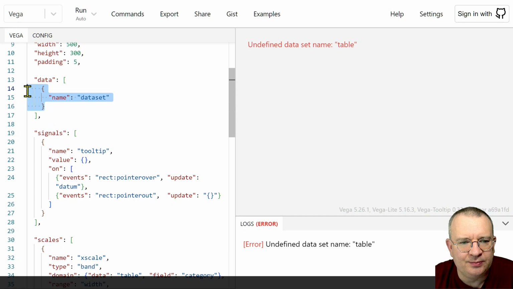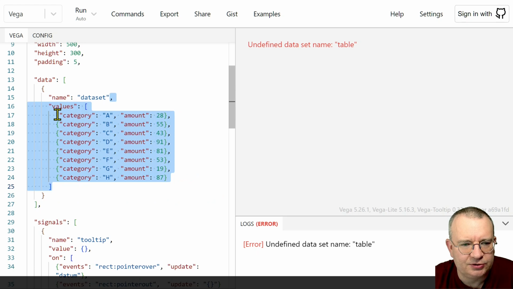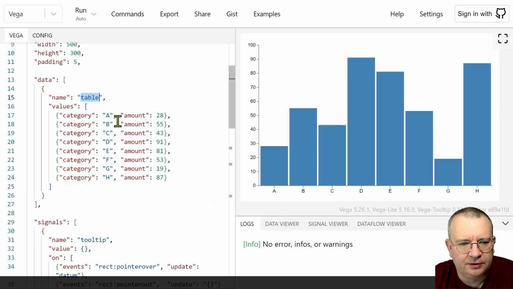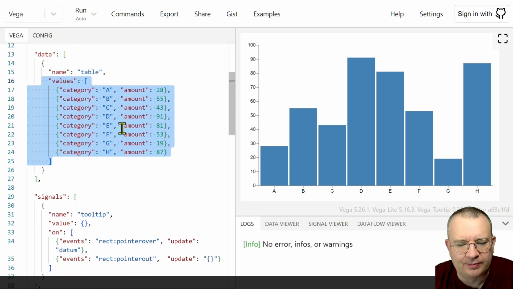This name dataset table will tell the Deneb custom visual that the data from Power BI has to be loaded into this dataset table. But for now, it's not Power BI and not the Deneb, so we can keep it as is and have just hard-coded values in our table.